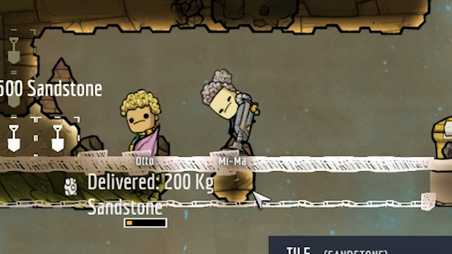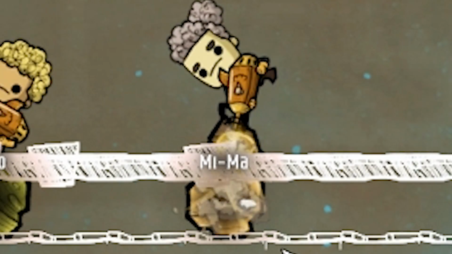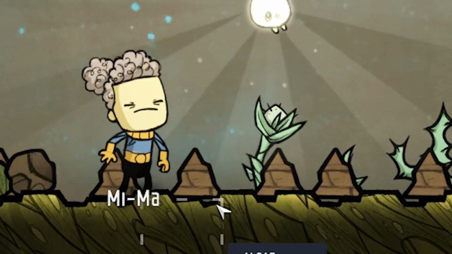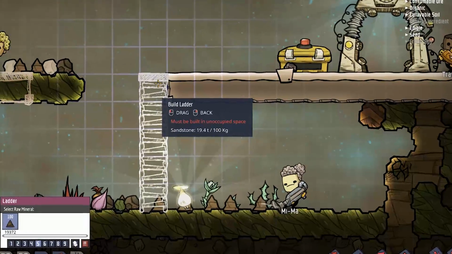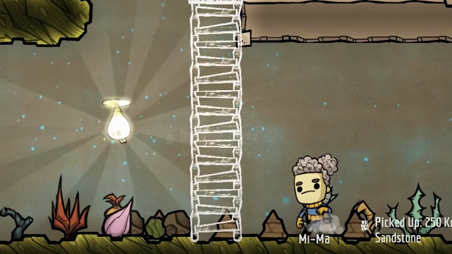Oh, look at this genius already. Yeah, good work. Mind the sand you're standing on. Don't worry about building a floor around you or anything. Already it's a rescue mission. It's been 10 seconds and I have to rescue Mima. You know what, that's fine. I'll probably have to access this at some point anyway. It's still just kind of annoying. They're going to have to build a ladder up or down to make it.